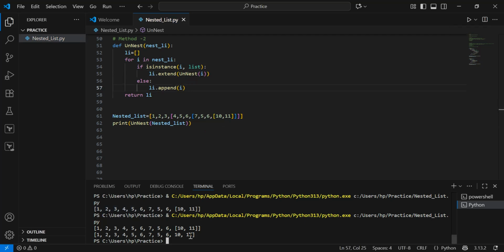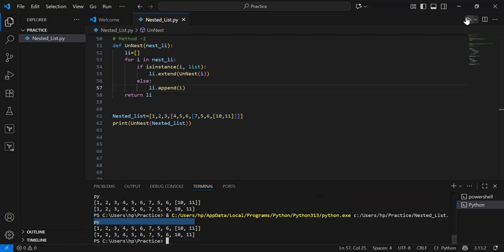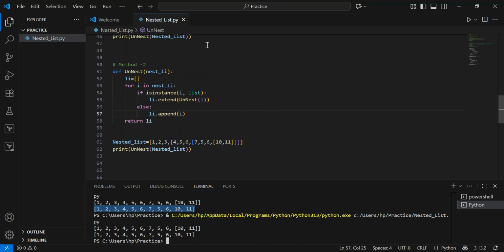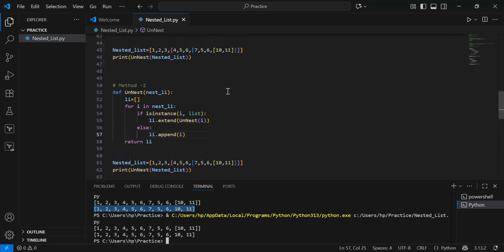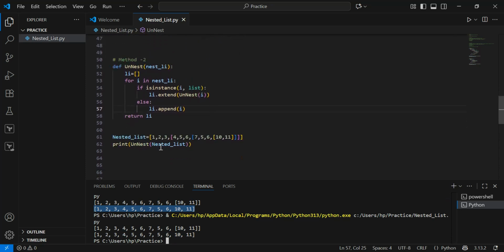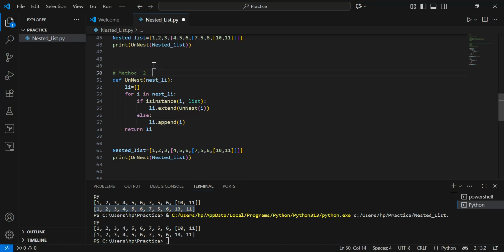Yeah, in a single go we are covering everything. If I rerun again, yeah, this is the output for the first, this one is for this one, like recursive.